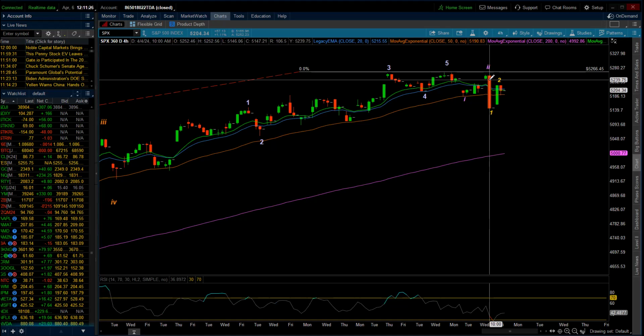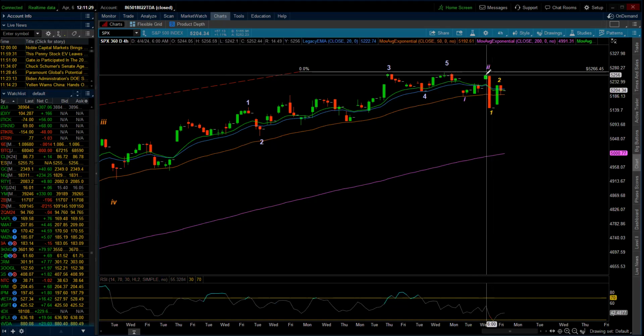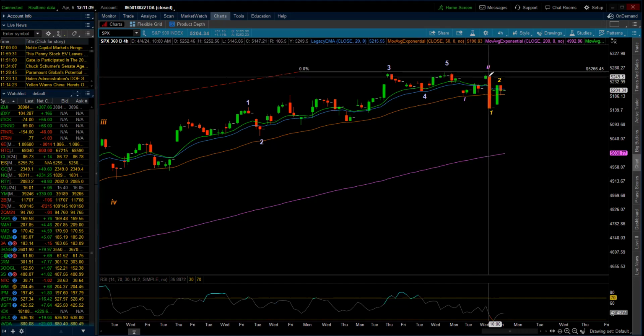Remind you that this started from a pretty decent high. These were the intraday highs at about 52.56 basis the cash. We got a little bit higher on the previous bar, but then pretty much right about 1 o'clock Eastern, something came out, something got hit, and they started to sell it. As I talked about on Thursday, you were really hard pressed to look inside these bars all the way down. I took it from a 4-hour to a 1-hour to a 15-minute, and you could not see where the market was actually bouncing.